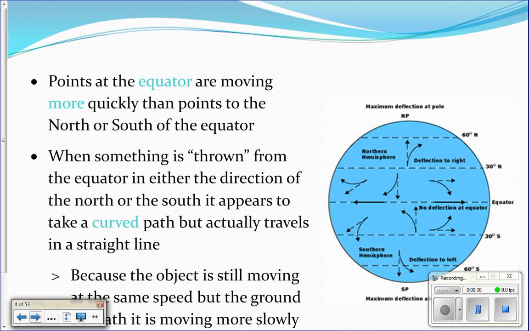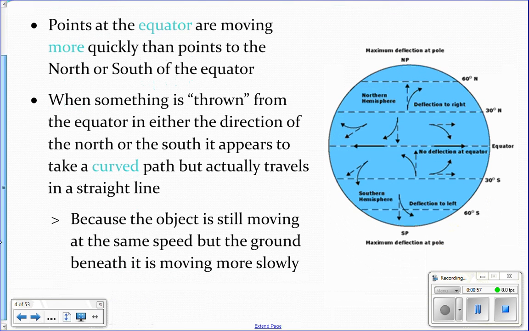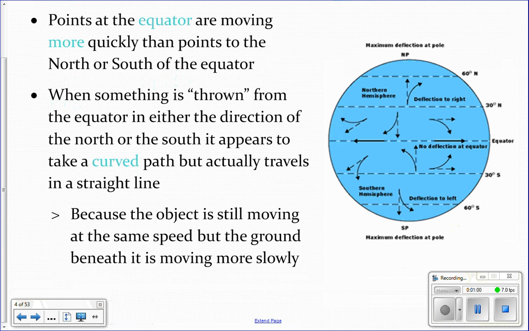The Coriolis effect can be confusing, but basically, things that are traveling in a straight line from, like, the North Pole to the equator look like they are traveling in curved paths when actually they are traveling in straight paths. And you may be thinking, what? I don't understand. So let me use an analogy, and then I will explain this again. One of your assignments for this lesson is that you're going to find some sort of video or animation that helps you to understand this idea better.